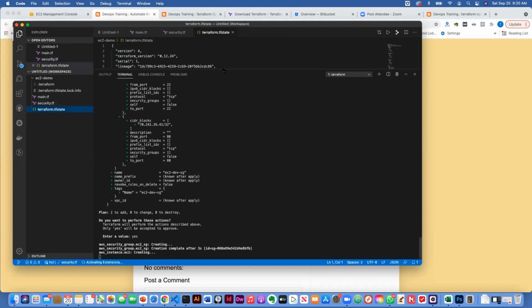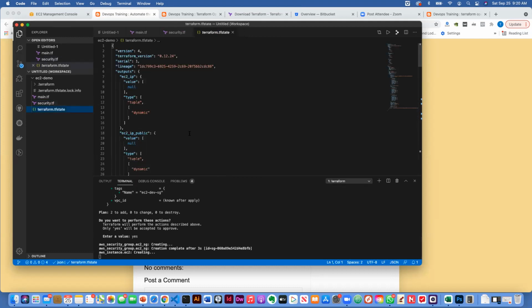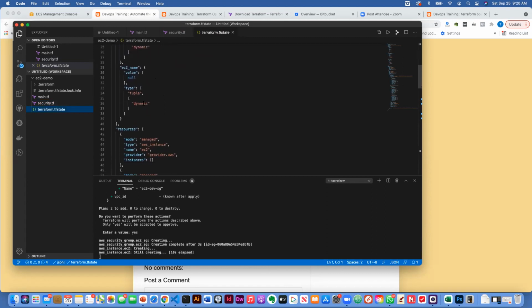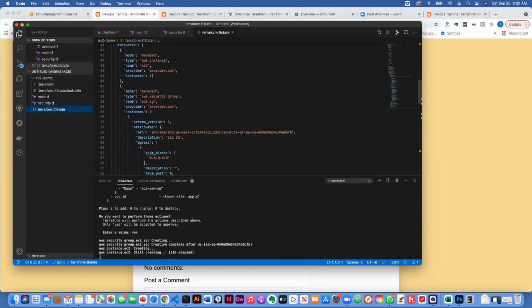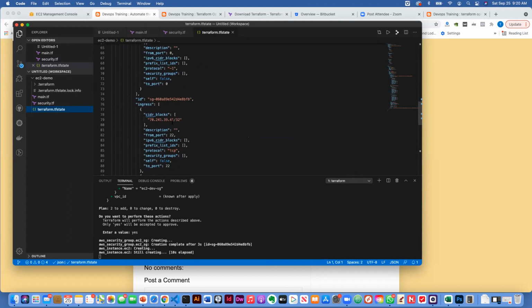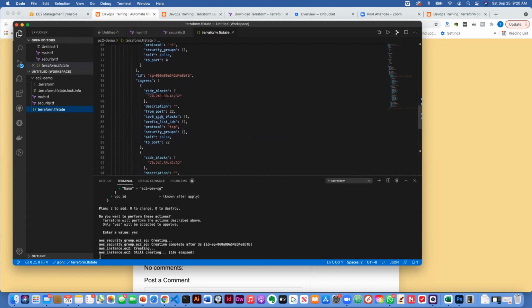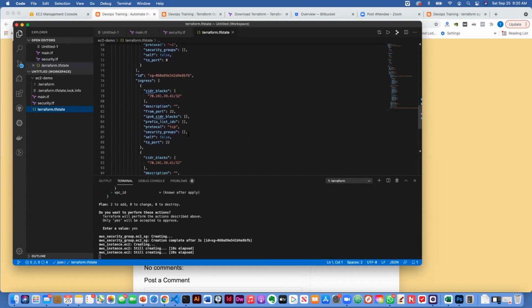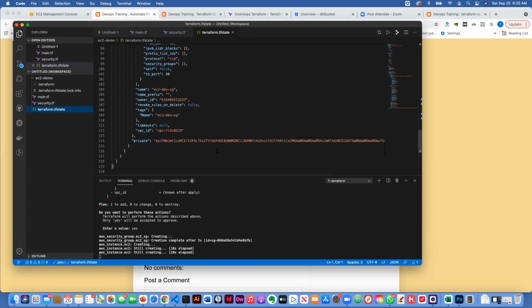Just to show you what it looks like, this is metadata. It shows you everything you're creating, like the ARN of the security group and the IP that I specified within my security group.